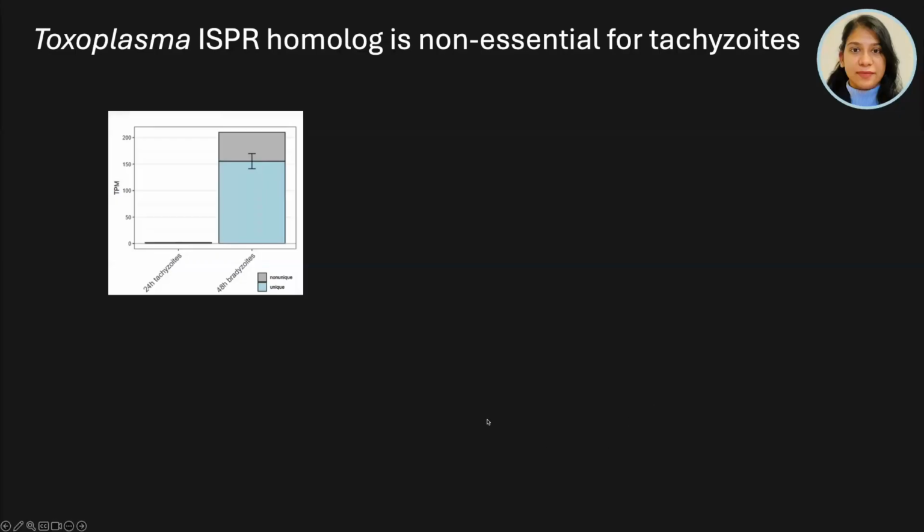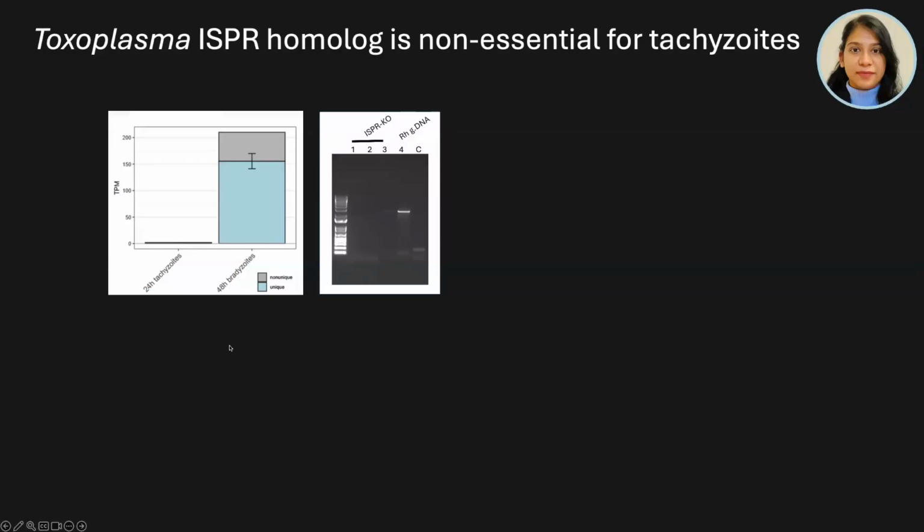And the first thing that was very interesting for us to see is that if we just look at the available data on the ToxoDB database, we could see that there is an upregulation of this protein in bradyzoite compared to tachyzoite. And this is in some ways in line with the idea of serving as an inhibitor, because in the bradyzoite stages, the parasites are much less metabolically active, so it would make sense to have an inhibitor for the activity of complex 3.